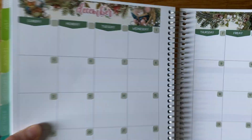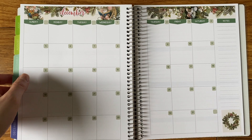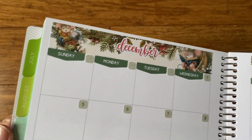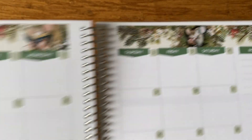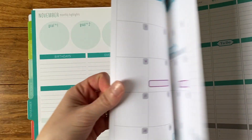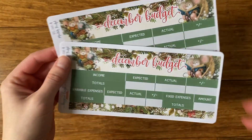I also have a monthly layout for the Plum Paper planner. I think this is the last month I'll be doing that — I really like how it looked, but I don't have any new Plum planners and I'm not sure if they changed it. It wasn't my favorite planner, so I decided not to get another one. That's why it's going to be the last for Plum, at least for a while. I have November and December for the Plum — November's was the little pumpkins, and December has little Christmassy stickers. They're honestly more wintery — just little mice and winter trees.